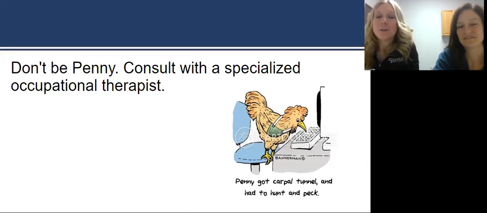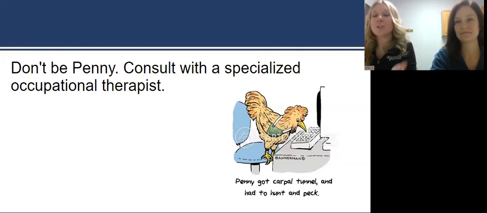But if you have any of your symptoms, talk to your physician and get a referral to come and see us. And we can help rule out maybe something else that's going on. Is it truly the compression of the median nerve, or is it coming from the ulnar side of the hand? We can help figure out what's going on with you and help aid in your diagnosis.